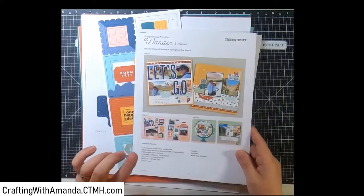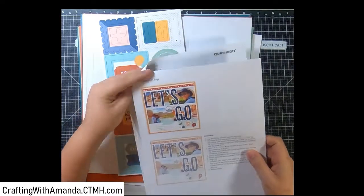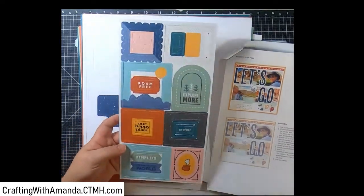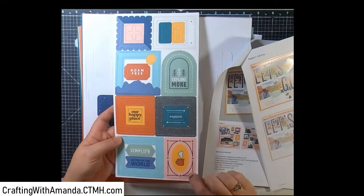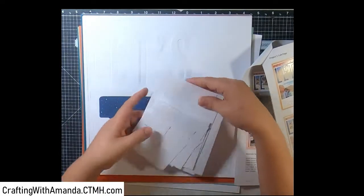I had noticed on the scrapbook workshop that the layouts had lots of little embellishments on them. So I went ahead and purchased the workshop, and I'm not going to make the layouts as they have done it. I'm going to do my own thing with them, but I am going to just go ahead and use up any of the embellishments that work as I walk through these papers.